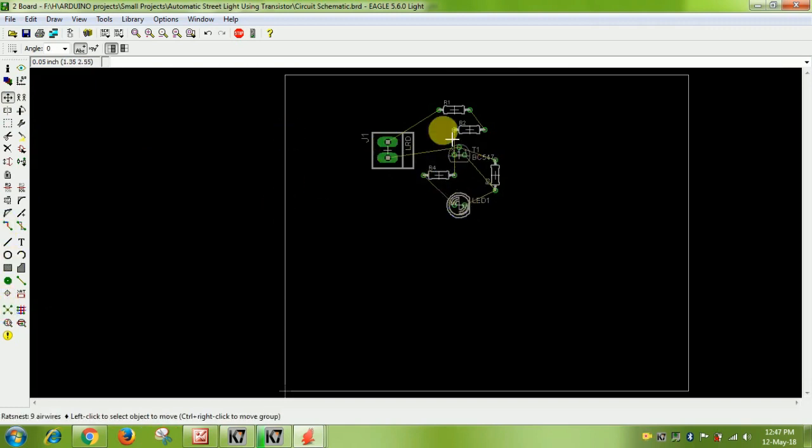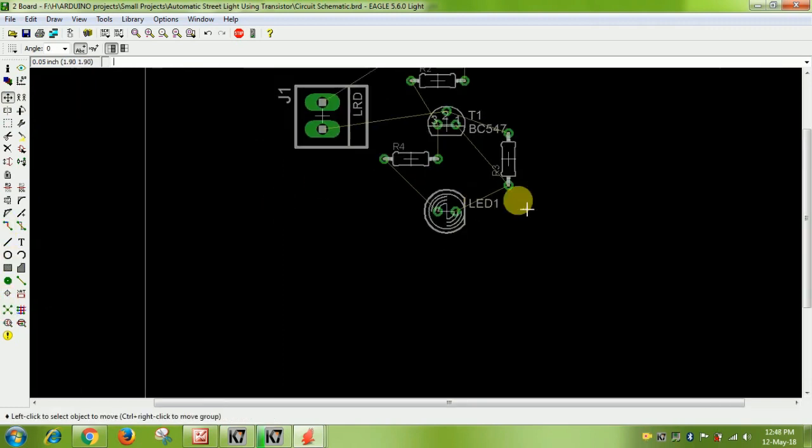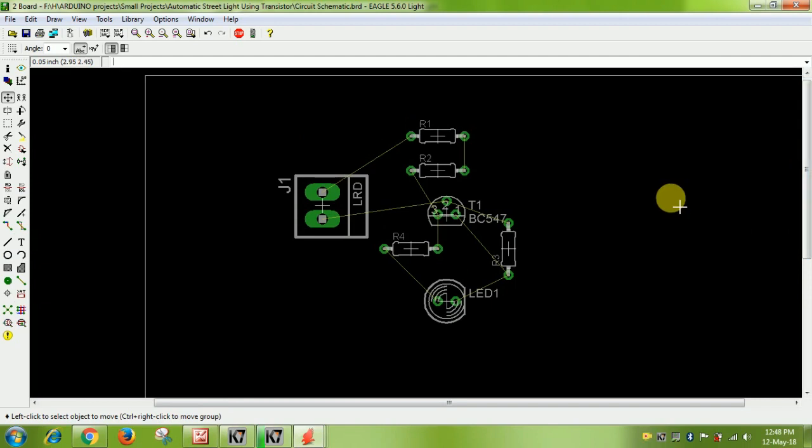The paths of the circuit should not cross each other. Each component should be separate.